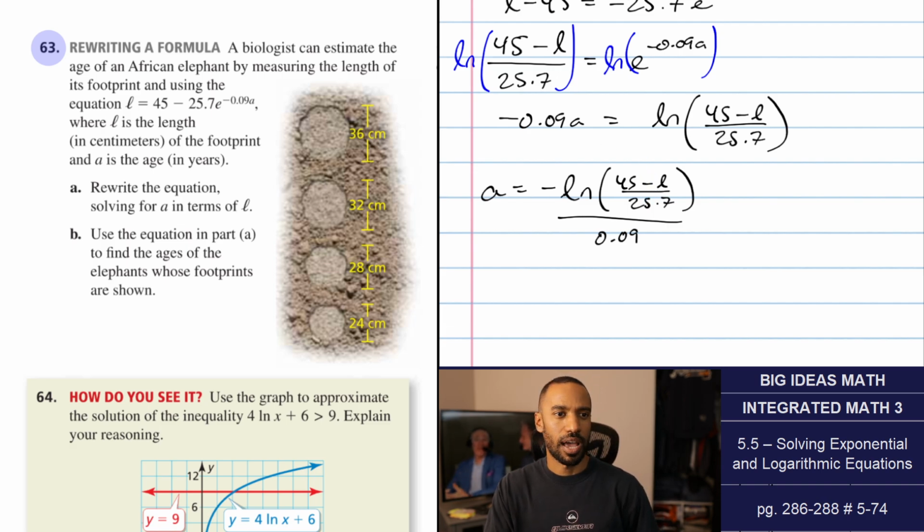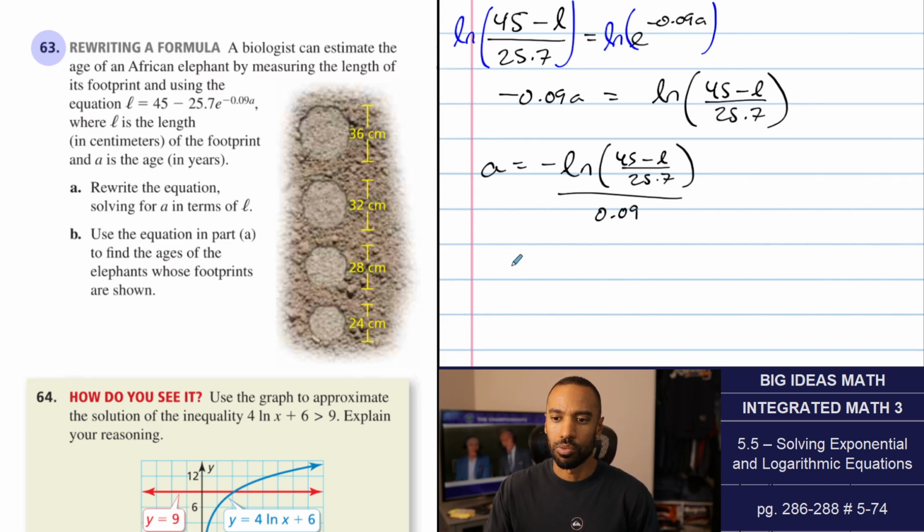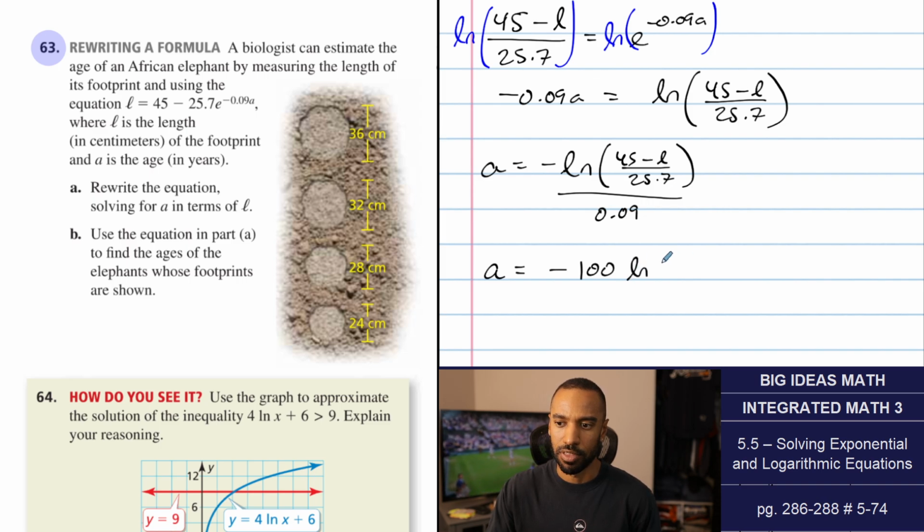Now, dividing by 0.09, I don't think there's a good way of stating that as multiplying by something, because it's like 1.1 repeating. I guess, is it 1.1 repeating or 11.1 repeating? 1 divided by 0.09. Yeah, 11.1 repeating. So there's no good version of that. Unless, well, hold on. As a fraction, it's 100 over 9. So I can do this. There are a lot of things I'm going to do to kind of patch this up. It's probably not worth it to you because we're just supposed to plug something in. I just like to play with properties of rules and stuff. Dividing by 0.09 is multiplying by 100 over 9. So I can write negative 100 times natural log of this.